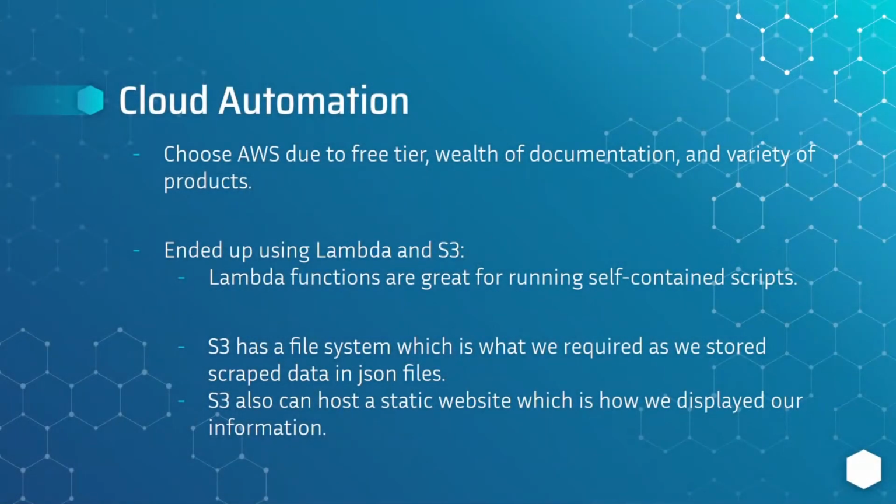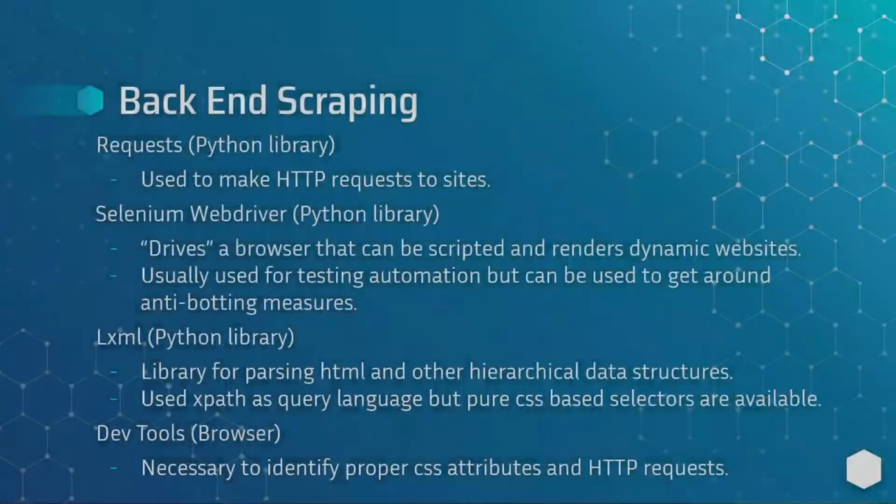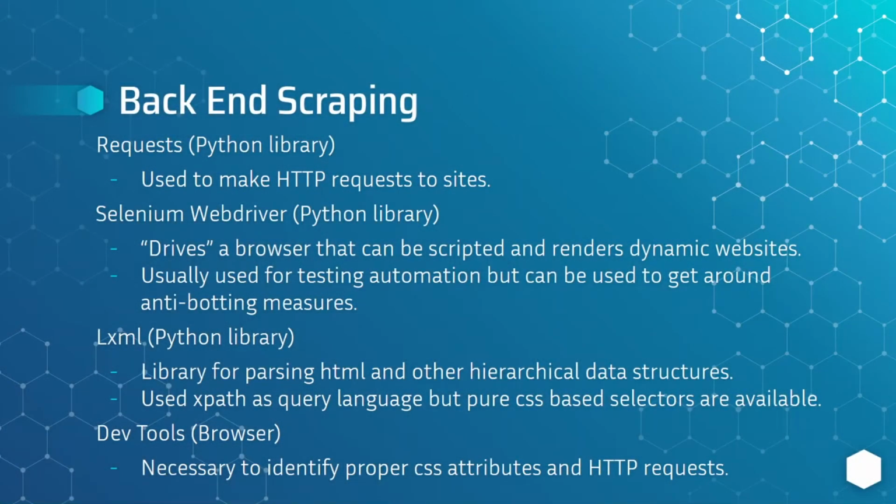A tool that was very essential throughout the whole process was DevTools, which is built into most browsers. Because with DevTools, you can both look at HTML and select the element, as well as look at the network usage and see how the actual GET and POST requests are structured and what type they use. Do they use forms? Do they just use headers? You cannot identify that without the use of DevTools.